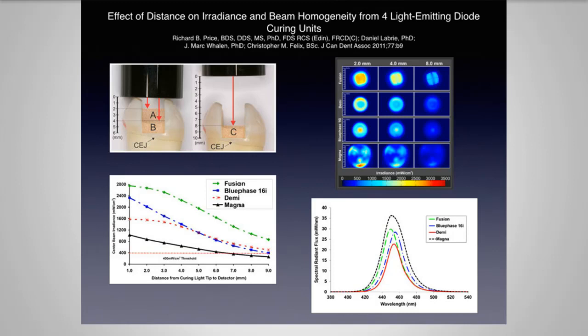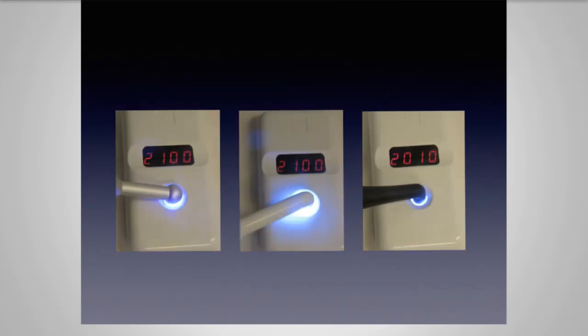So when you're looking at energy output, you really do need to know what your light is doing, which is part of a randomized study that I did at my office, and I've been talking about for years. And typically I just showed one light, but now that I have 3 different lights that I've been studying in the office, I figured let's do the test with all 3 lights. And we have the Fusion on the left, the Radii Plus in the center, and the new Demi at the right hand side. And you can see right when you have the lights on the aperture, their energy output, the milliwatts per centimeter squared, is quite high.